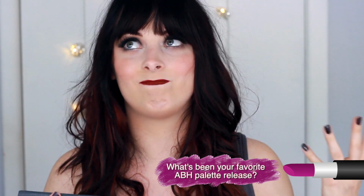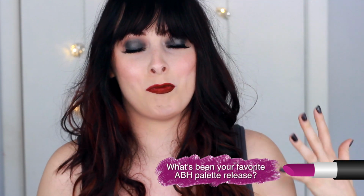Then I picked up the Anastasia Self-Made palette. I have been really in love with the last couple palettes she's come out with. And I'm not going to lie, maybe over half of the reason that I was so attracted to this palette and really wanted it was that I love this packaging. It just looks so luxurious to me. But here's what the palette looks like.